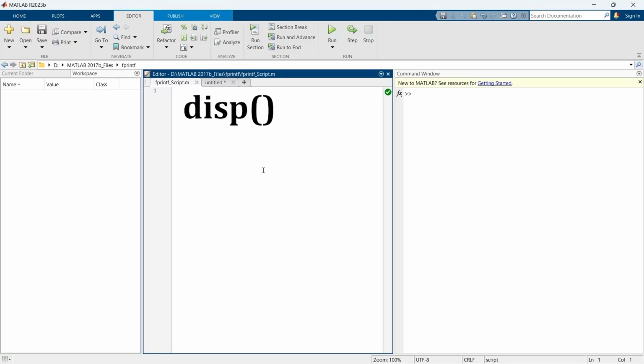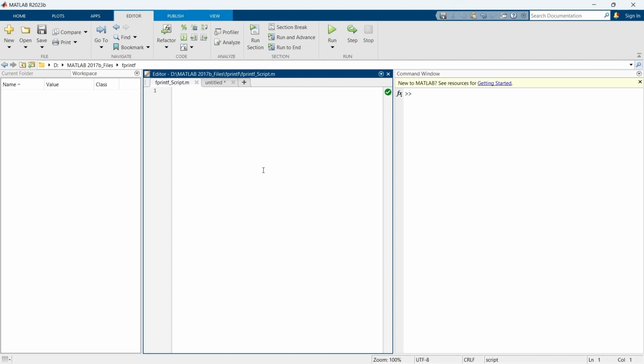If you have been using the disp command to display the outputs, now it is the time to upgrade your skills. Today I'm going to give you a new command, that is fprintf. It is a flexible and powerful function for formatting text and numbers. And I assure you that by the end of this video, you will be able to display everything from simple messages to aligned tables, and you can even write output to files. So without wasting time, let's get started.